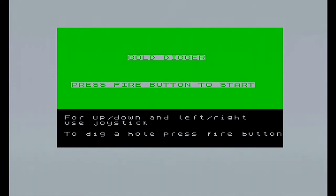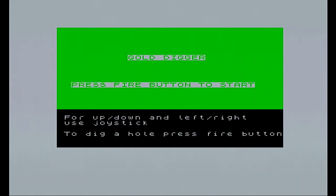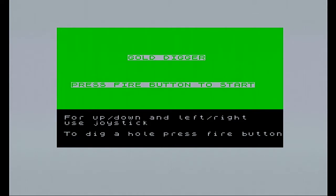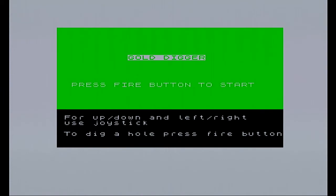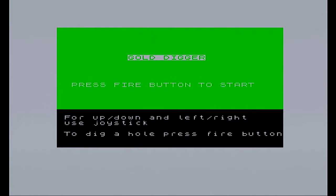Oh. Maybe I need a joystick for this. Oh, I'll grab the joystick. Hang on a second. Just stay there. I don't know how old this game is. I have no idea actually. I'm just making it up, you know. So I've got my cruiser joystick and my converter, and I'm pressing the fire on the joystick. That's not a good sign. That looks like it's something else.